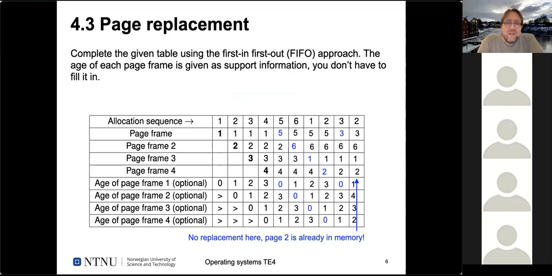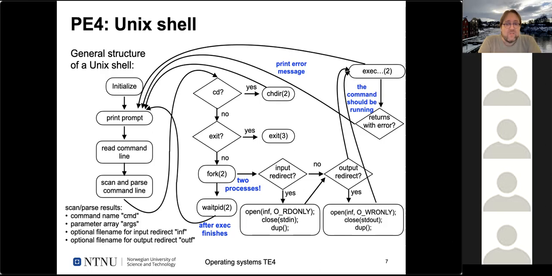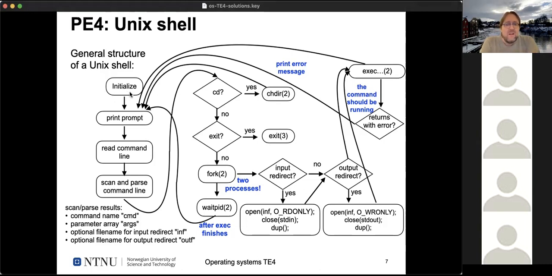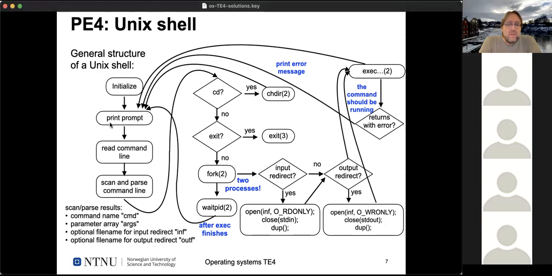The next interesting thing was how to build a Unix shell. Building a Unix shell is a nice exercise that brings together allocating memory on the heap, advanced C coding, and of course using fork and exec. It's a special feature of Unix that you can replace the shell — in many operating systems it's fixed and can't be replaced. The general structure: your shell should initialize variables, then run a REPL — a read-evaluate-print loop — so it reads from the terminal, evaluates, prints a result, and starts again. First it prints a prompt, then reads a command line, then scans and parses it.